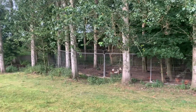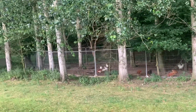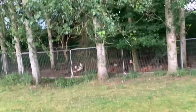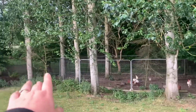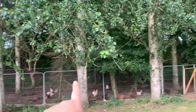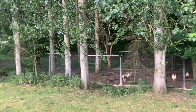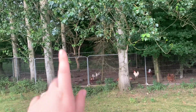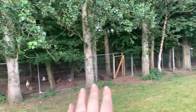Now, although it's a private road, so there's only the farmer allowed down it, obviously, they can see into our land from there, which isn't a problem. We get on really well with them. But one day we will be extending the fence that we've put up, that I'll show you, all the way along there when finances allow, etc. And you can see we've used Harry's fencing, which was actually here when we moved in, which is fantastic to be able to section off where the chickens are.